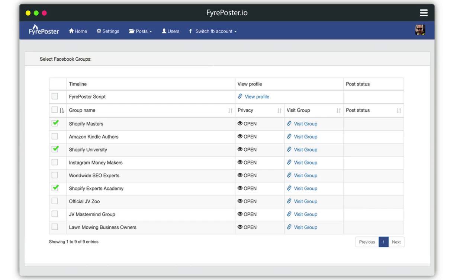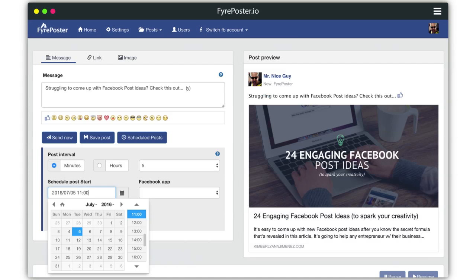Fire Poster is a brand new tool that mimics desktop and mobile publishing to get your posts and, more importantly, your offers directly in front of your target audience. Simply add your favorite groups, create and schedule your posts, and boom — you're ready to go. Fire Poster posts to any open Facebook groups, even the ones you're not in charge of. Because it's hosted on blazing fast, ultra secure, highly reliable cloud servers, it takes care of all the hard work for you 24/7, 365 days a year — even while you sleep.